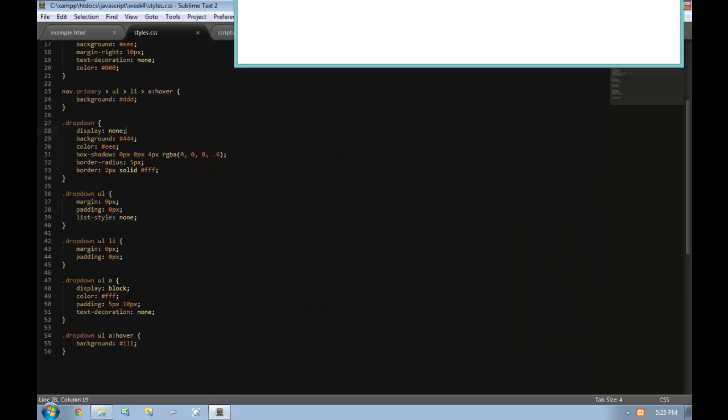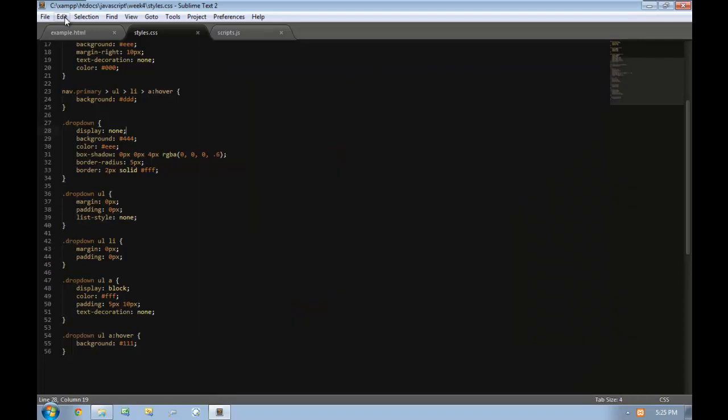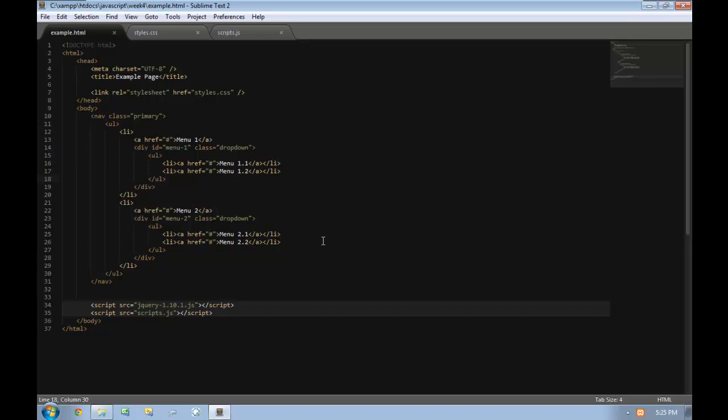So now that I've done that, let's go ahead and write JavaScript in a very clean manner that will allow us to show and hide elements with our being able to click on these A tags. So what I'm going to do here is give our A tags a data dash dropdown of pound menu 1. So what's going on here? Well, I'm attaching a data attribute to my element.